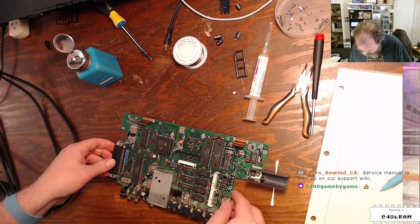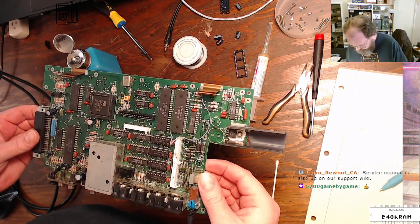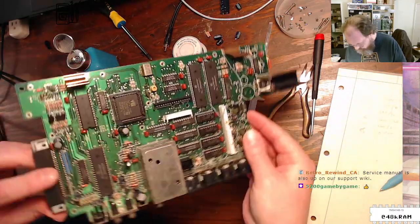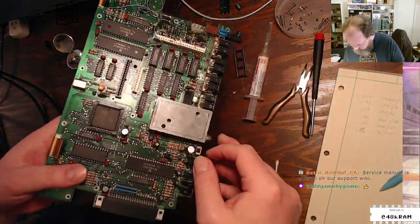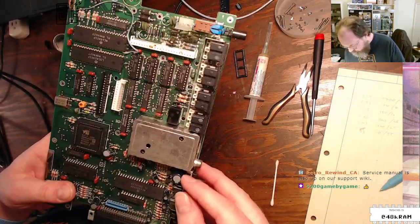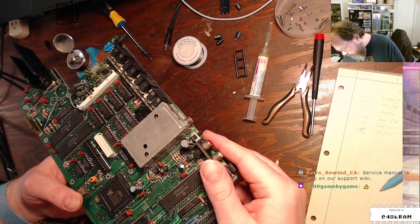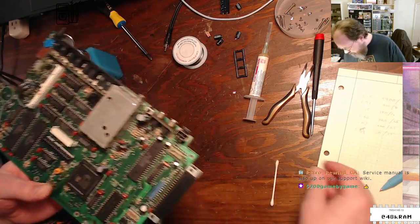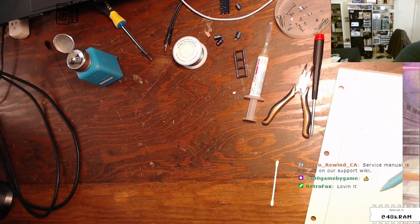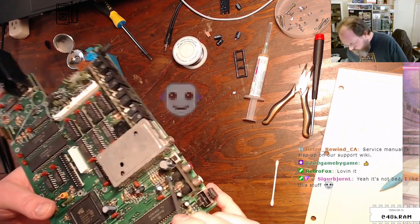All right. I hope you're all enjoying watching me stare at this board and suck parts off with a really loud vacuum gun. All right, so we got another glued down capacitor over here, and the glue just broke completely. This is so old. And again, I cannot read the designator because it is covered with glue.